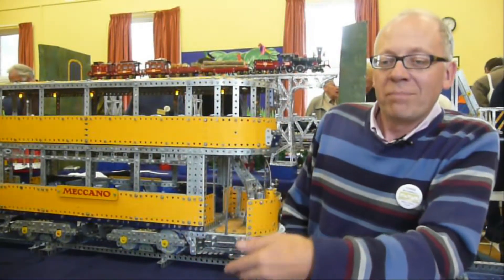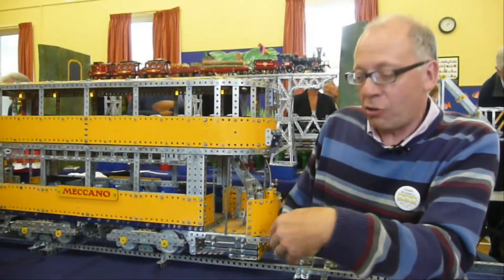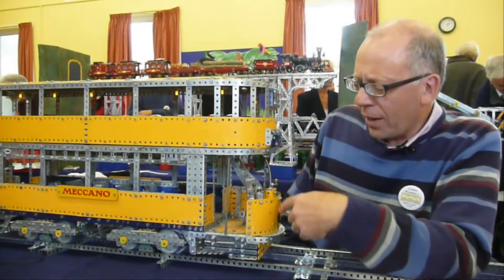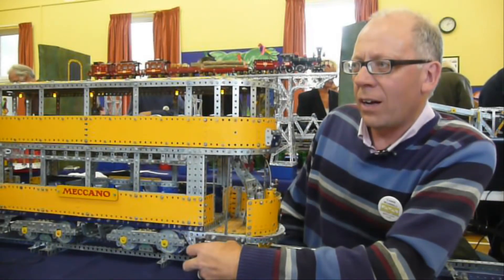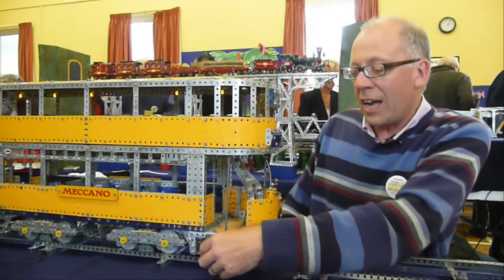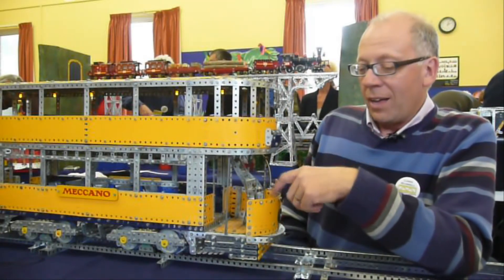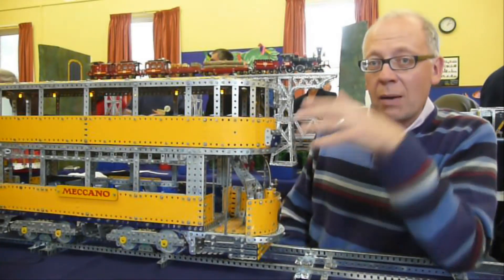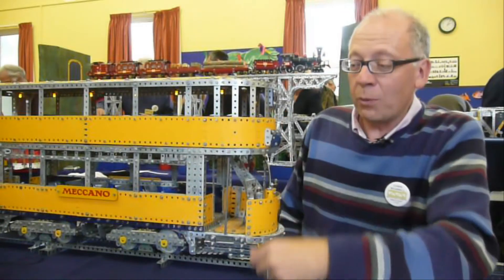The lifeguard is there to stop stray dogs, children, or people who might accidentally fall in front of the tram — that will keep them out. In the real thing, this lower section of the lifeguard could actually be dropped down onto the road. There's a lever by the motorman's position, and he could pull a lever and that would drop this thing down, which would actually pick someone up rather than let them go underneath the wheels.